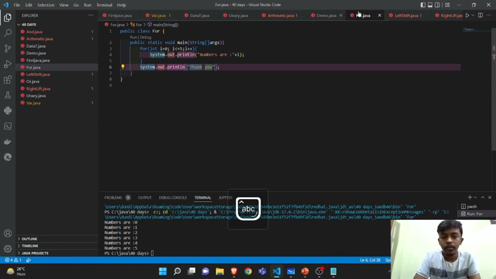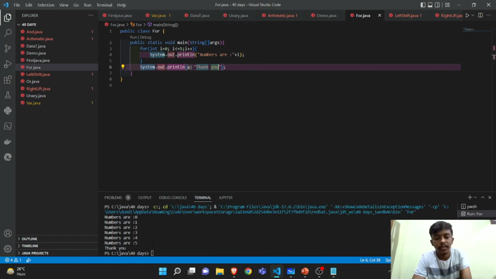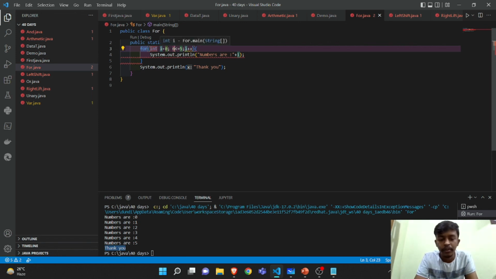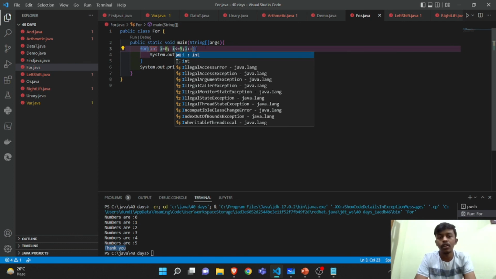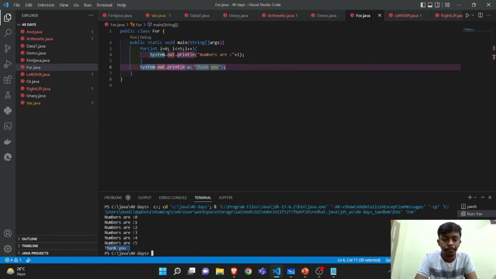Thank you. See, yeah. After the fifth number, it is out. We are getting thank you, and that's because after the fifth number this code will not run. What will be the number after 5? It is 6. If I keep 6, you'll get an error. See, we got an error here because 6 is not less than or equal to 5 now, so it will not run and it will come outside this loop. Whatever code is present outside this loop will run here. So that's what we got here.